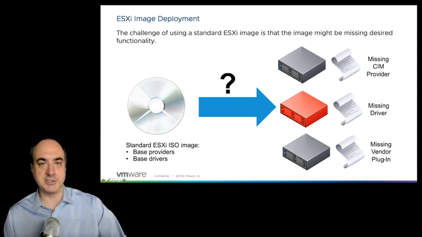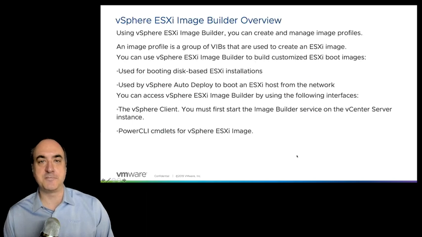If Auto Deploy is to deploy this, it's not actually downloading or deploying ISOs. Auto Deploy is actually going to be downloading to an ESX server a compressed file. So the Image Builder is the main tool for doing all this.